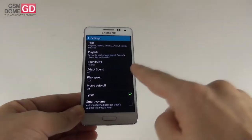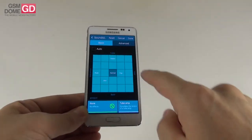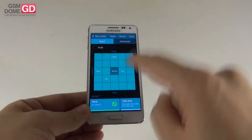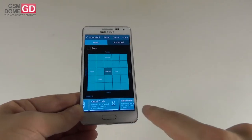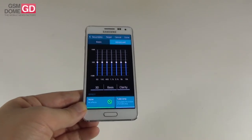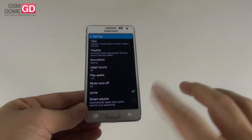We got the settings with Sound Alive, that is the equalizer. There's an auto option. There's also this square that can tailor the music according to genre, rock, pop, jazz, classic, or focus on vocal, bass, instrument, or treble. Then there are the effects, tube amp, virtual 7.1, small room, large room, concert hall, and then the advanced with 7 custom channels and 3 options, 3D, bass, and clarity. So that's the equalizer in a nutshell.